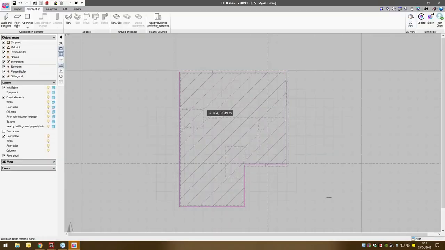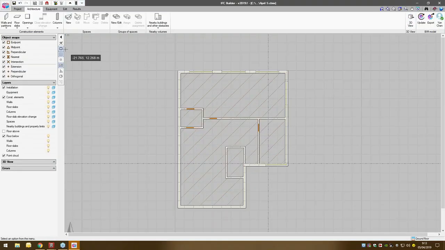Okay, so once that is completed, you can also name the type of spaces that you have in our building.